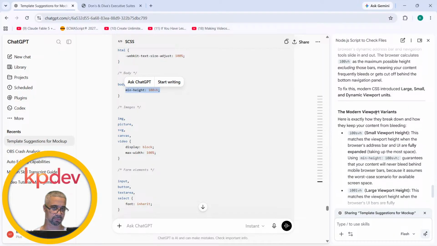Here is how they break down and how they keep contents from bleeding. 100 SVH, small viewport height. This matches the viewport height when the browser address bar and user interface are fully expanded, taking up the most space. Using minimum height guarantees that your content will never bleed behind mobile browser bars because it assumes the worst case scenario for available screen space.